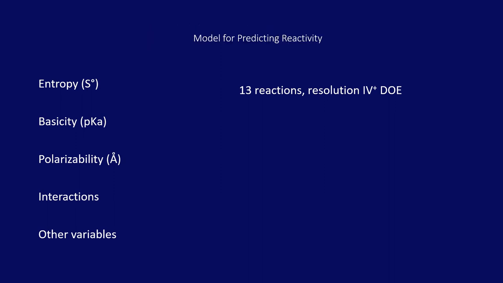There were 13 reactions between those diamines and epoxides in a high-resolution designed experiment. Entropy and basicity turned out to be strongly significant and linear. Polarizability was not a significant variable by itself. There were no significant interactions between these variables, and there were no missing variables. The derived model shows an even stronger effect of entropy than basicity for these reactions, which is surprising. The model has an adjusted R-square of 0.9991, so it should be able to predict reactivities for similar reactants as well.